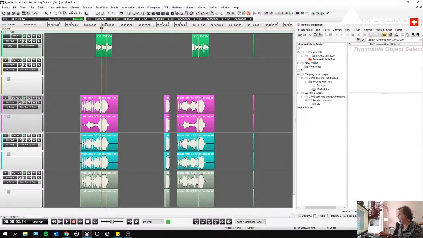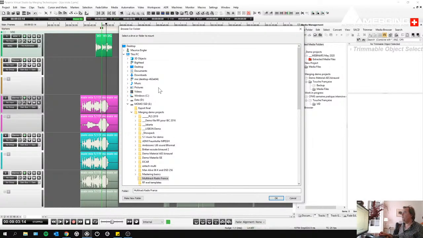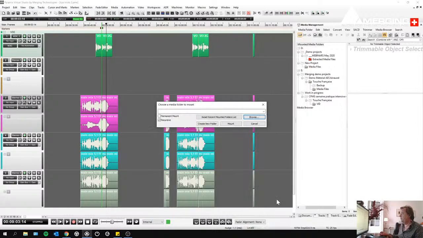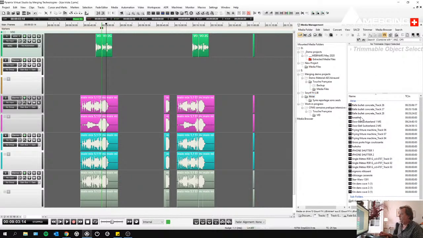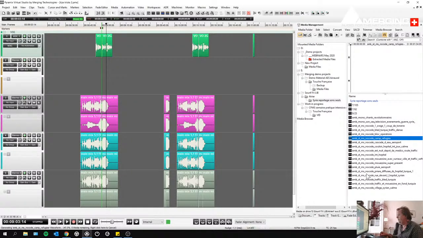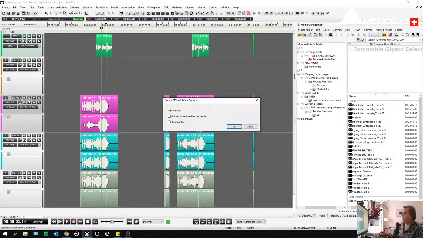I first have to go into the media manager, and I first have to mount once, only once, my sound effect library. And of course, this can take time. So let me just take this one and say OK and mount. So this is very small. I have, I don't know, 23 files in here and two dozen other files in here. So nothing much.